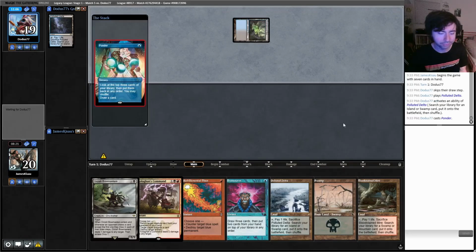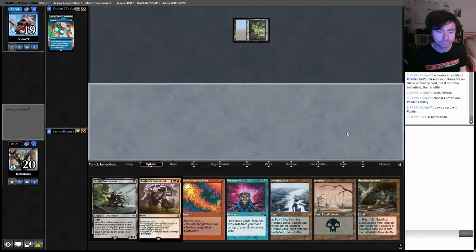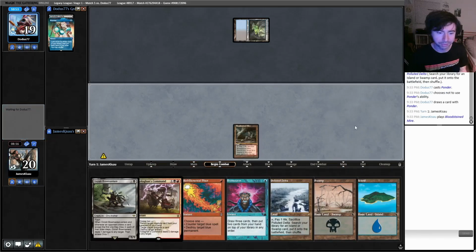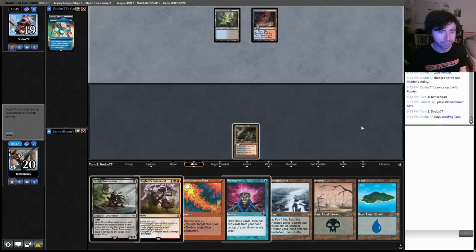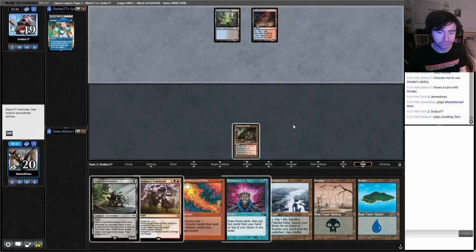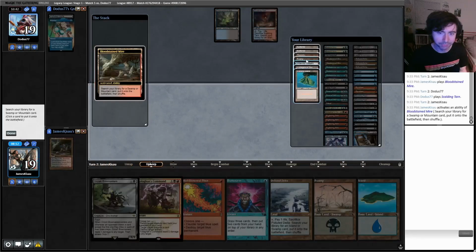Ponder on 1, that's great. I would have been a little more concerned if they had Tamiyo or Changeling Outcast. If they could back that up with Daze, that would be kind of hard to beat. Okay. Pass it back. Scalding Tarn. Pass. Seems like it might be Bowmasters. I really don't want to draw my basic Mountain. That would be a bummer.